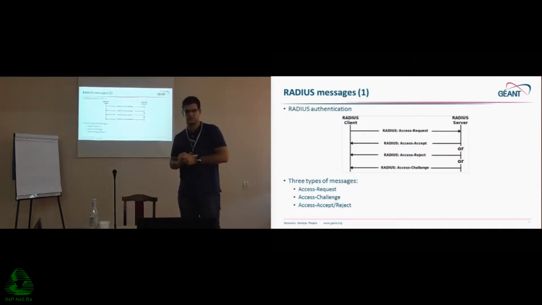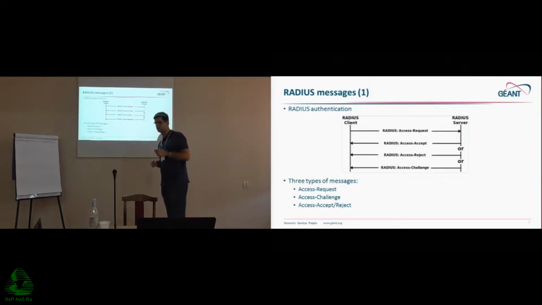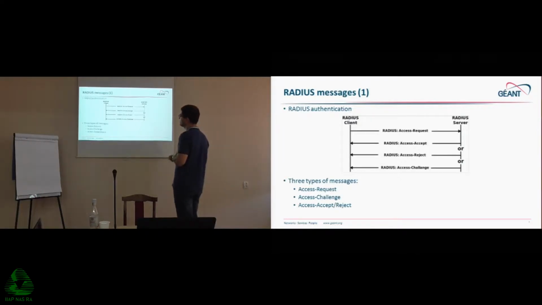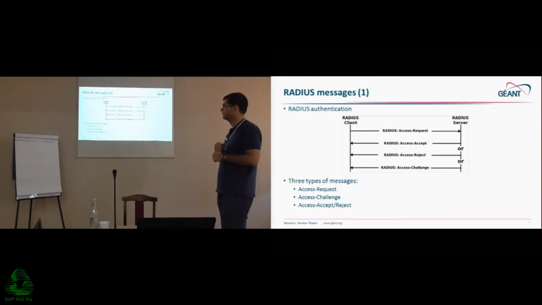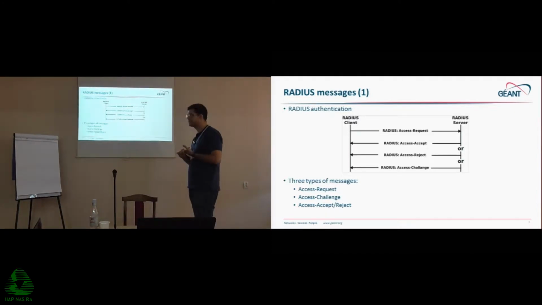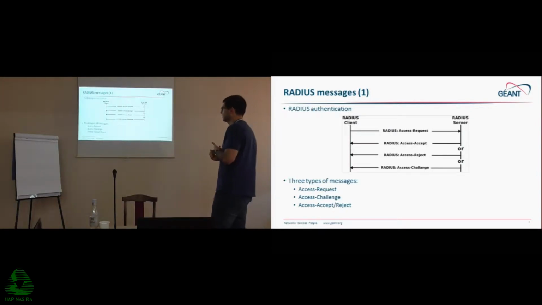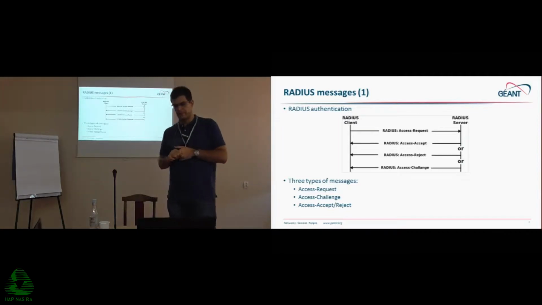So when talking about RADIUS authentication, here we can see how the communication works between RADIUS clients. As I mentioned, a RADIUS client in this aspect is not the user's machine. It's either a network access server or another RADIUS server. There are three types of messages in RADIUS authentication. These are access requests, which happen when users first want to connect to a wireless network. Then, if the wireless LAN is EAP enabled and EAP authentication is used, there's an access challenge message, which triggers the exchange of keying material.